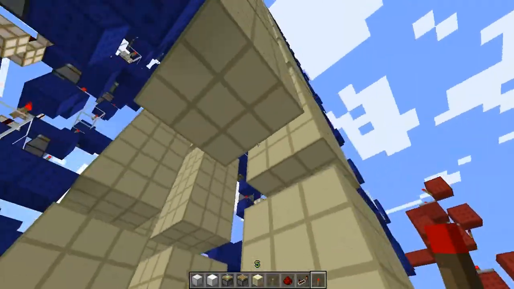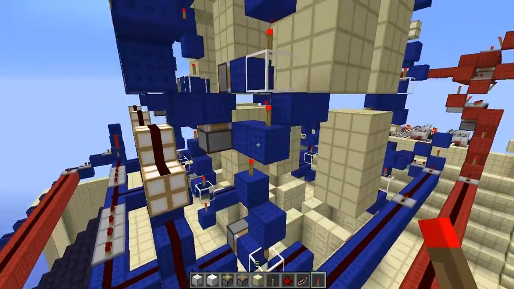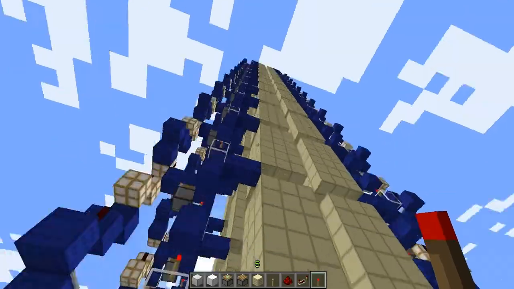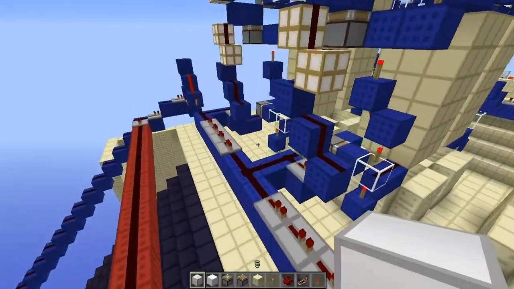It'll just update the blocks so they all fall down. And then the next time the button is pressed, it'll activate the next one up. And then next time, next one. So it's just sequential and it just goes all the way to the top. There are 15 in each one of these. So I'll show you how it works.